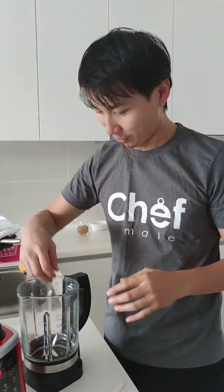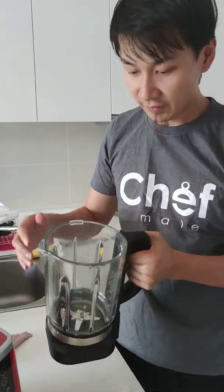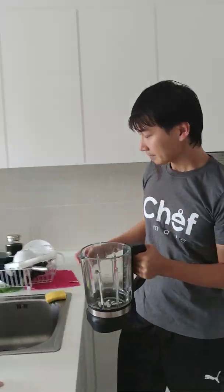But on the inside, you need to wash it. You can use the self-cleaning function, or you can do the old school style, no problem, it's very easy. Sometimes you may have gunk stuck between the blade and the bottom and you wish to get it out. Let's say you're making something hot and it sticks a little bit on the bottom, and the self-cleaning doesn't do the job. Then this is what you're going to do. I'm going to show you now.